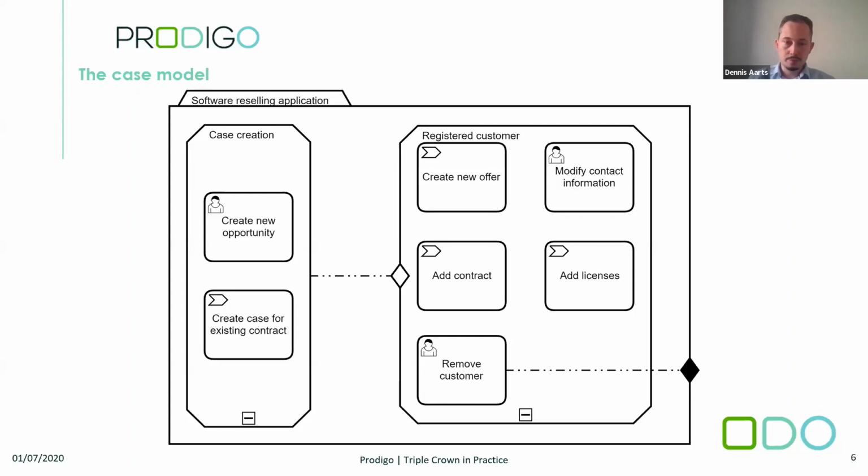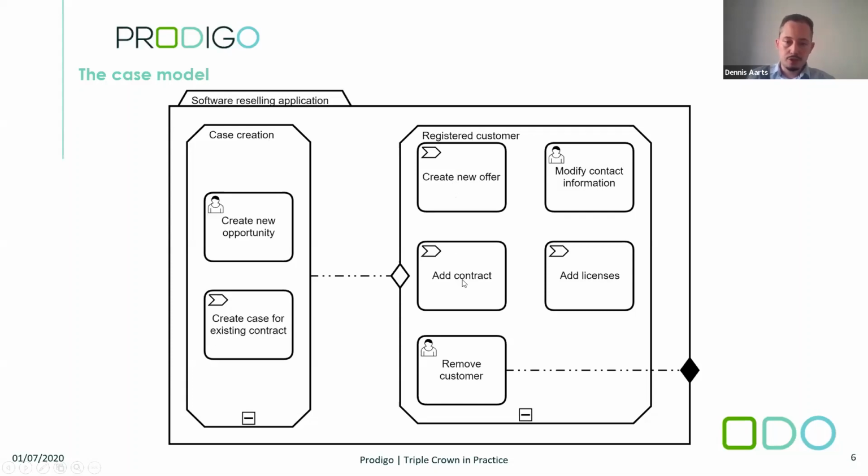And then remove customer. So what you see is that some of those tasks are business processes, which is indicated by a little arrow at the left top, and others are manual tasks, which are indicated by a little human at the left top. And the difference is that a human task is in fact a singular task. So one screen that is being filled in and then that task is being completed. Whereas the business processes are multiple tasks following each other.